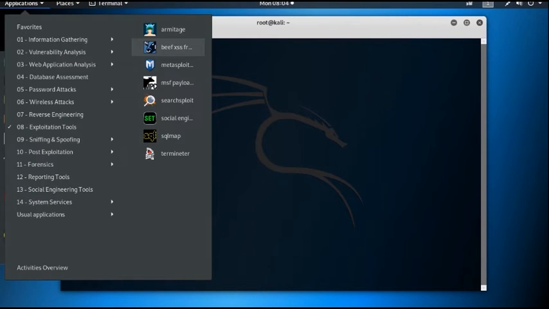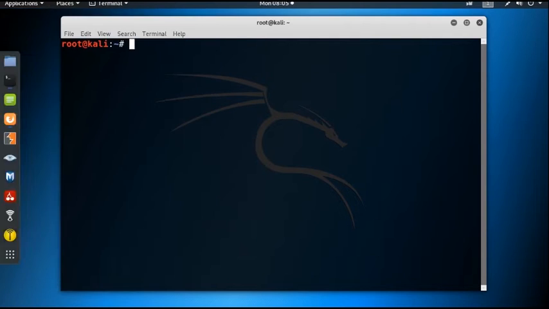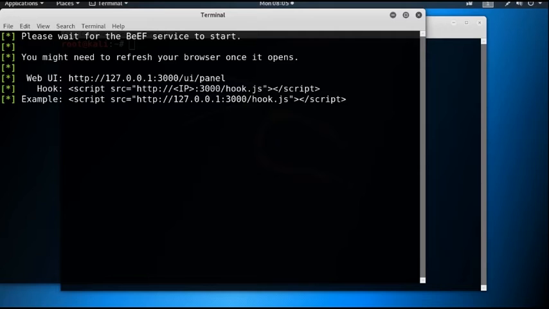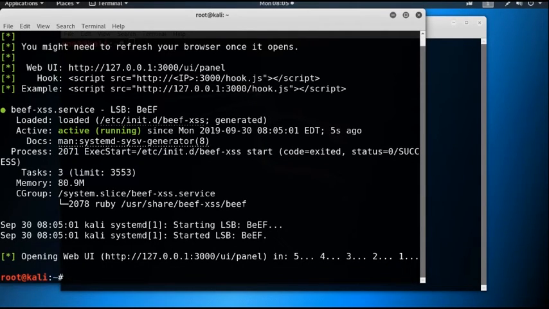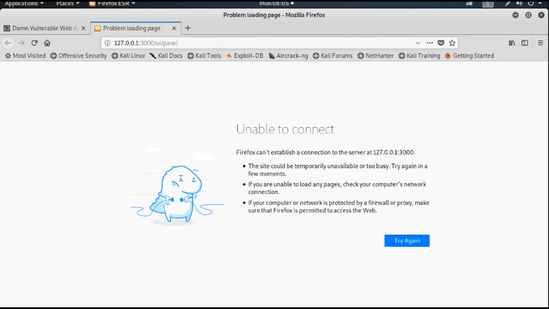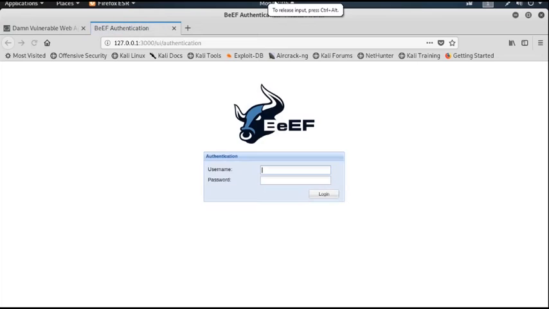Now open the BEEF XSS framework. So username is BEEF and password is also BEEF.